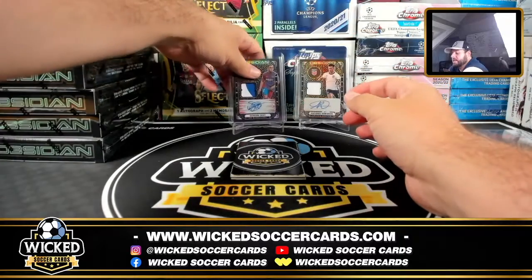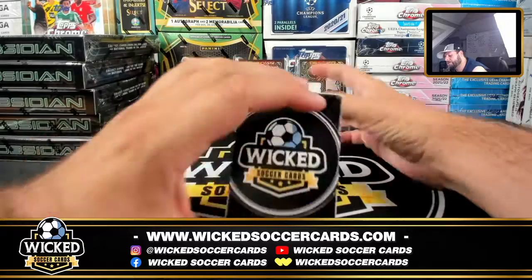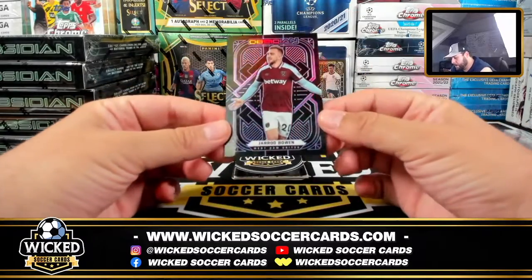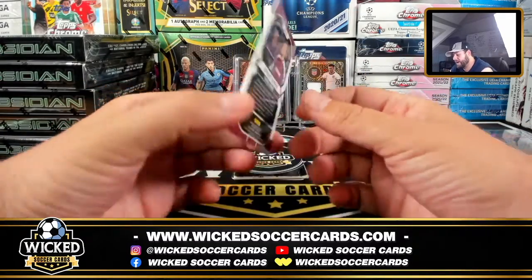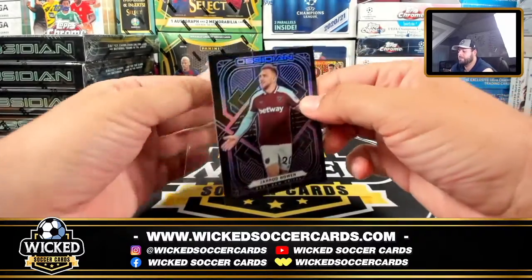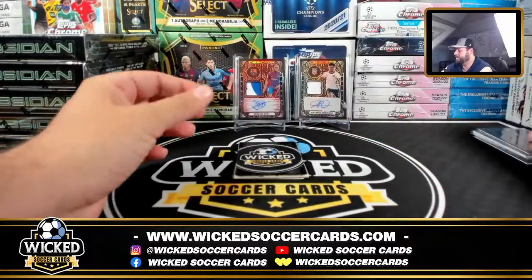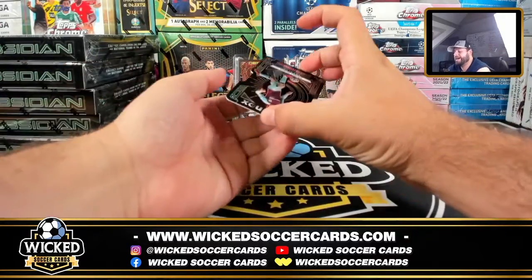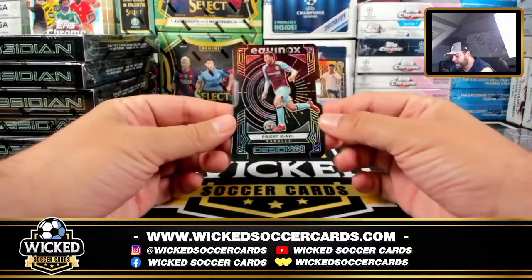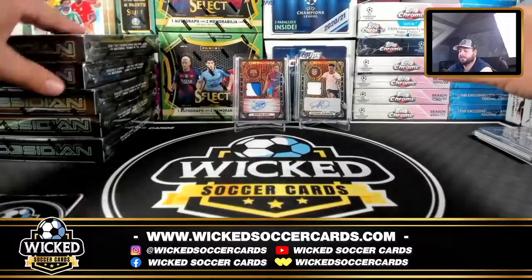A couple of Team USA teammates. Barca with the hit. Next up, we've got the purple colorway of Jarrod Bowen for West Ham. And that is going to be the 30. 17 out of 30, Jarrod Bowen. Hammers with the hit. And last one out of box number one is Dwight McNeil for Burnley. Little Equinox die cut inserts.